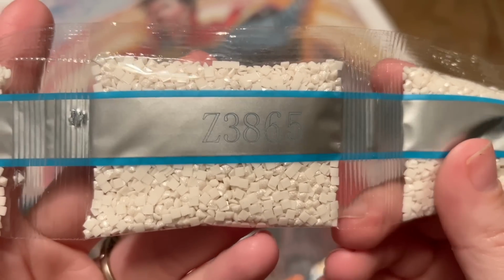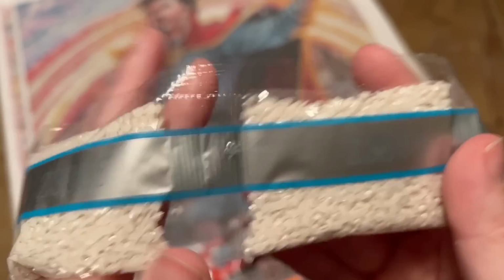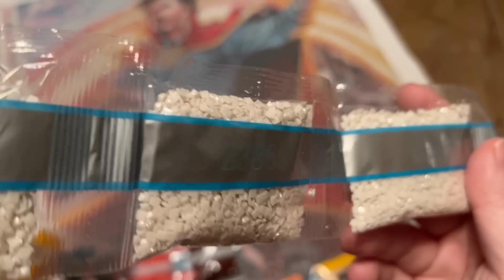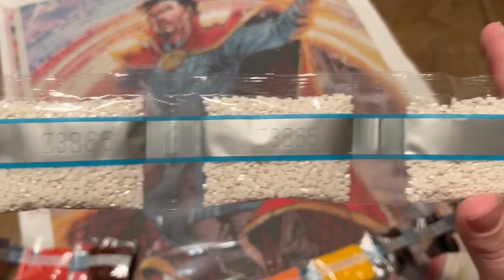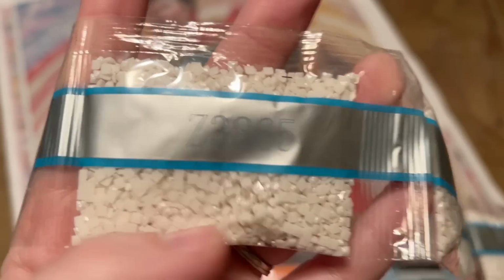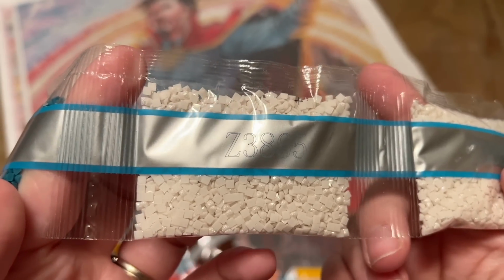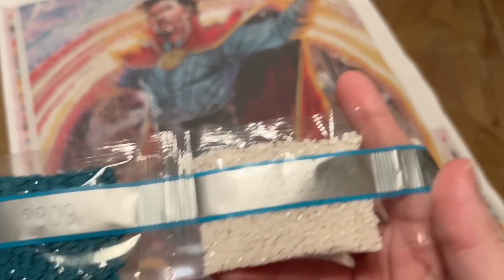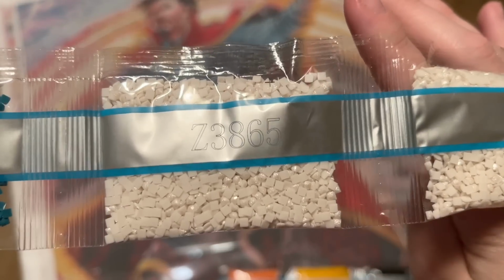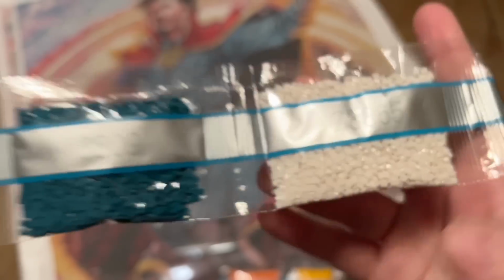Diamond Art Club can do these with lots of different colors of diamonds, where they just put this amazing glittery coating on there. They have a slightly more subtle effect than some of their other special drills do, but look at this. 1, 2, 3, 4, and 5 bags of this white fairy dust diamond. You guys, this is going to be stunning. This is that white color that's all around the portal. That's going to be incredible. So again, Diamond Art Club calls these fairy dust, and they just have that silver glittery coating on the top.